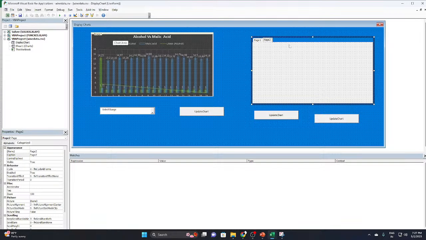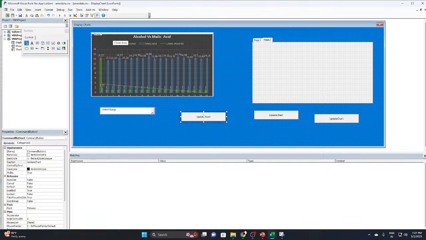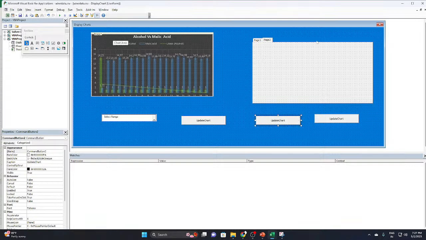And that particular dashboard will give you that look and feel that you have made some kind of dashboard very actively. So with the help of user form also you can create dashboards.